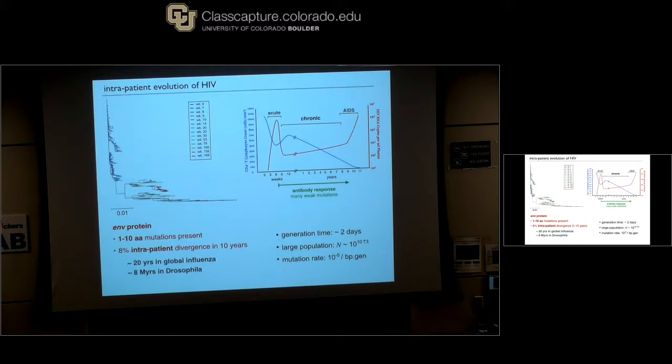Yes? Maybe you said this, but what is the criterion to say that this HIV evolved into different species now? So we're not saying it's evolved into different species, because the definition of a species is very fuzzy here. How do you define it? I mean, HIV is not even a bacteria, right? It cannot reproduce on its own. It needs a human host to reproduce.